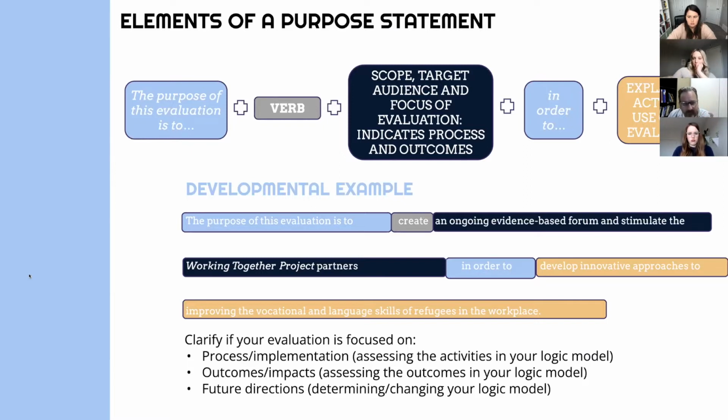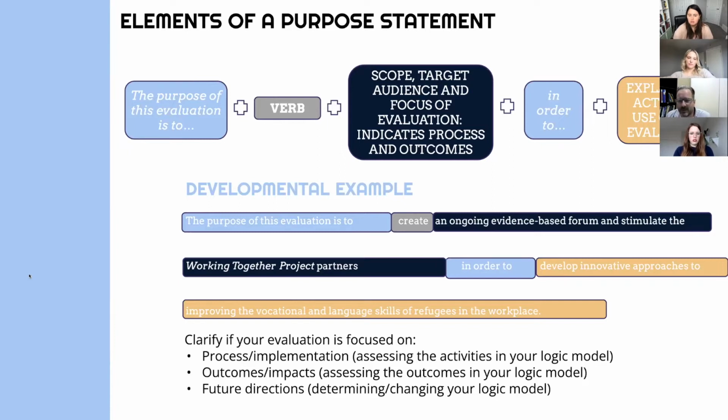So if you look at the light blue square on the top left there. The first part of this is, again, really that succinct. Remember, we talked about clear language. We just laid out what the purpose of this evaluation is to, okay? And so we always start with our purpose. Then we include some form of a verb, right? Evaluate, understand, explore, insert whatever verb is appropriate here.